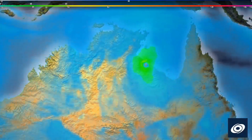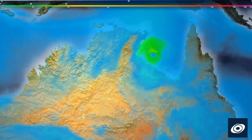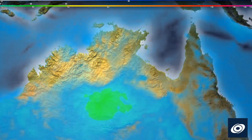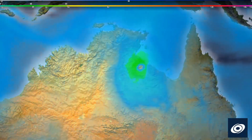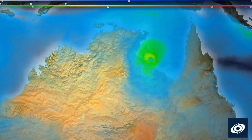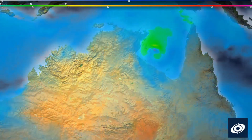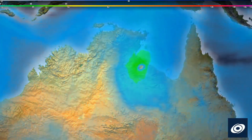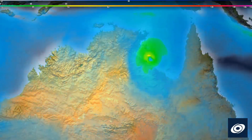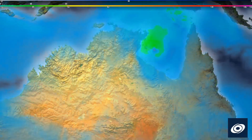Looking at the latest GFS model run, the storm very quickly makes landfall while moving very slowly — it doesn't move very much between its current position and landfall. Movement speed around 7 miles per hour to the south is expected right up until landfall, and it might even slow down a little as it approaches the coastline. After landfall, it is expected to gradually pick up pace heading due westward and weaken as it goes inland. This storm could be anywhere from a mid-range Category 1 to potentially a high-end Category 2 at landfall, given the favorable conditions and current satellite appearance.